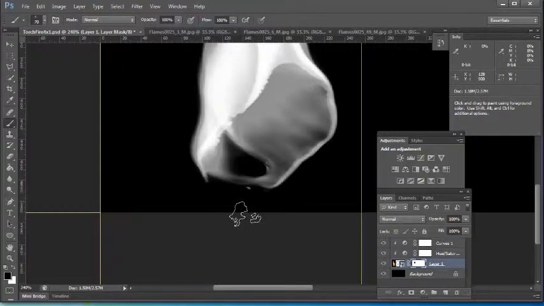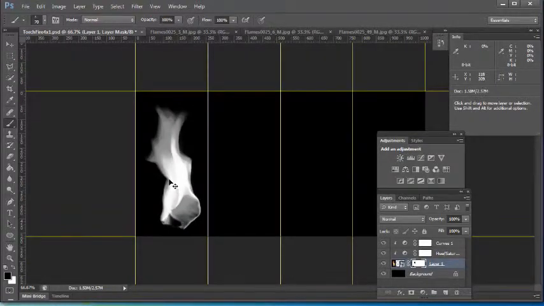We want to make sure we're on the mask, and again we want to just paint out these artifacts like so. And that is actually one finished. That's all you really need to do for the diffuse texture.